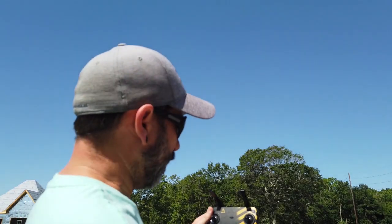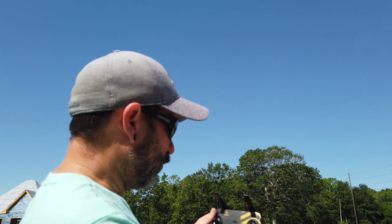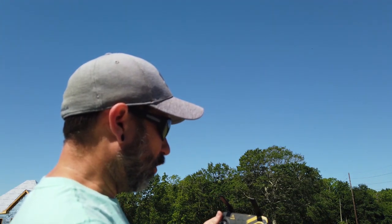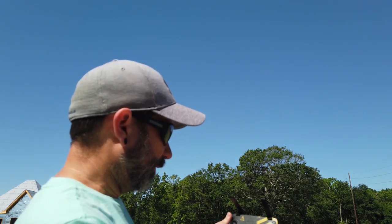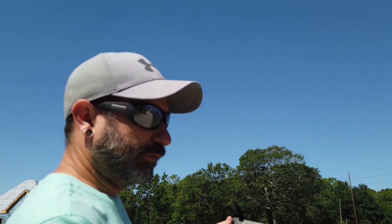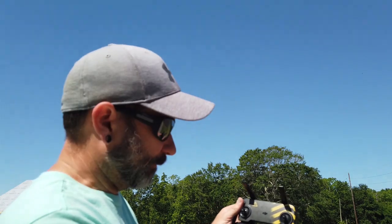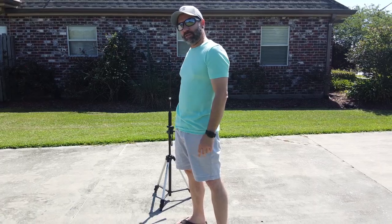Let's see. What I'm gonna do is a quick shot with this thing, right? So I set it up, and the quick shots are pretty cool. I'm gonna make it go out 120 feet. What I do is I draw a little square over myself, and I press the start button. When I press the start button, it gives me a countdown. If I want to hide the remote, I can hide the remote. And we're gonna look at it.